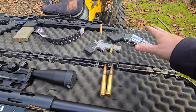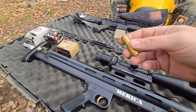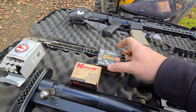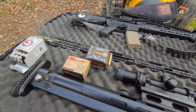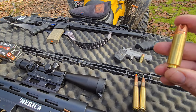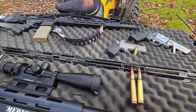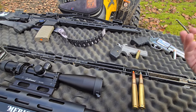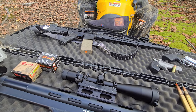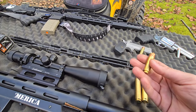That's way more manageable. Representing the Beowulf — we actually got a couple. Probably going to use a full metal jacket. I got a couple different types in there. So this is an 18 inch barrel and I'll probably use a full metal jacket. I love that gun. It has to be one of the funnest ARs you can shoot. Unfortunately it's also one of the most expensive ARs to shoot.